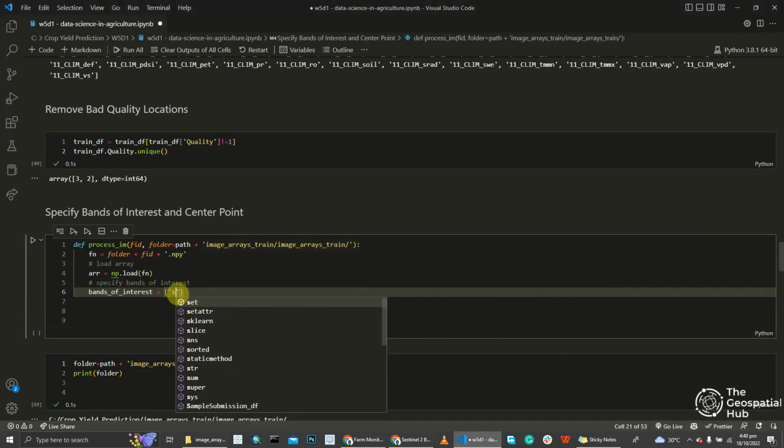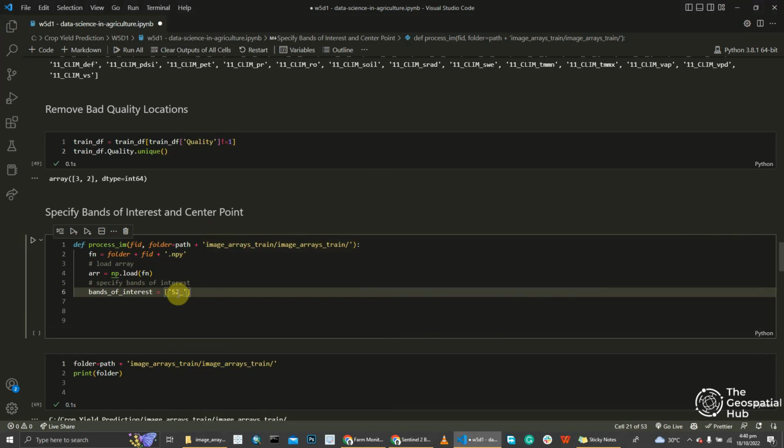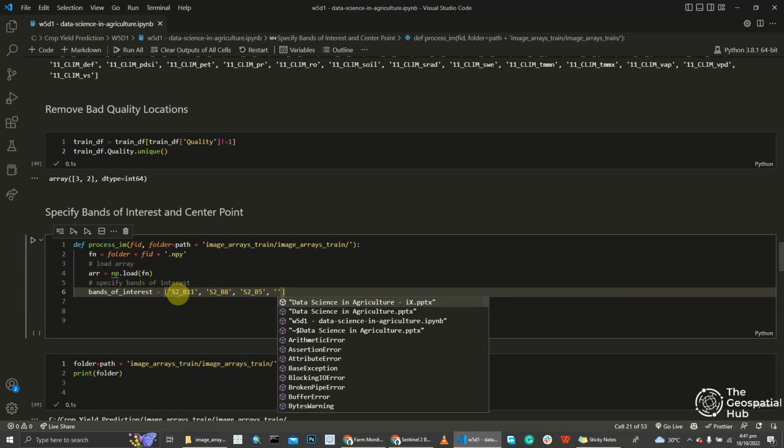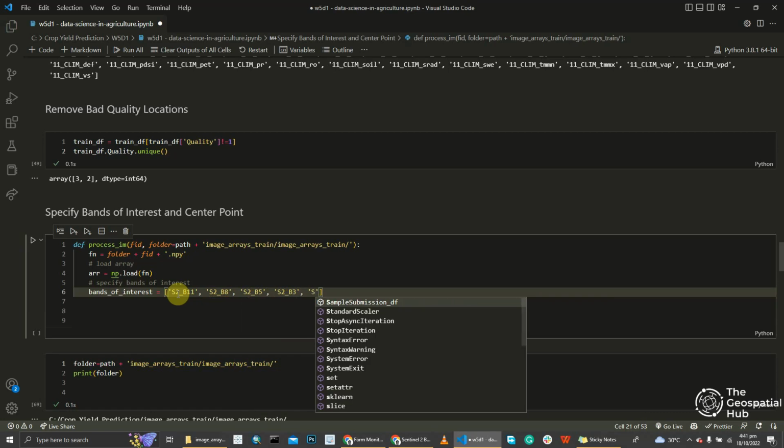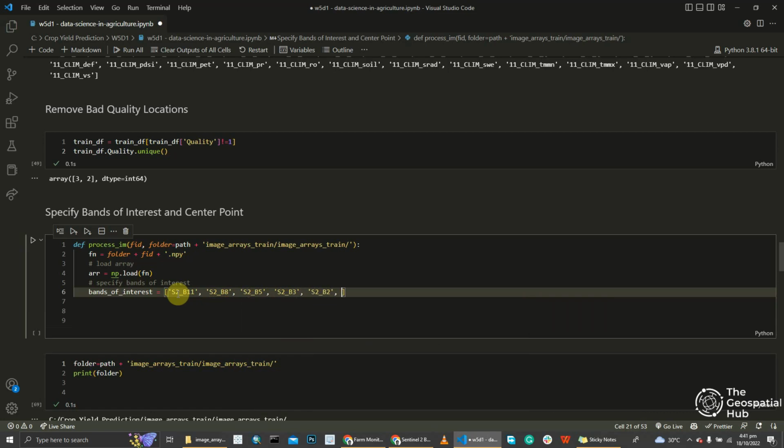So we'll come here. We'll be using S2 underscore B11, then S2 underscore B8, then S2 band 8 underscore band 5, then we have S2 underscore band 3, we have S2 underscore band 2, we have climate variable 2, which is clean PR.